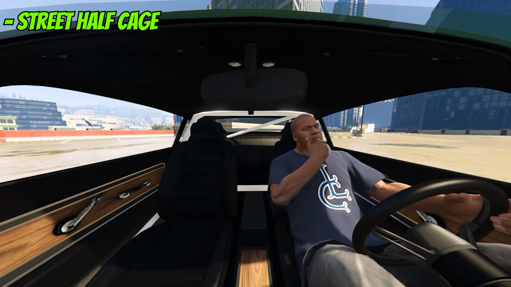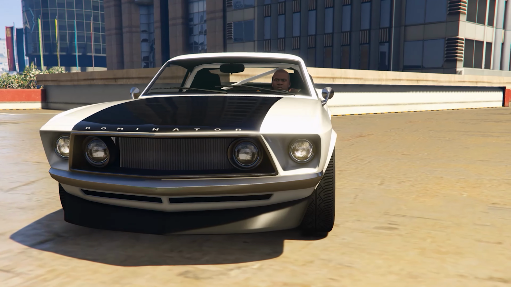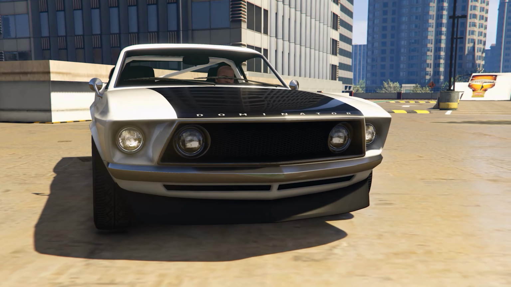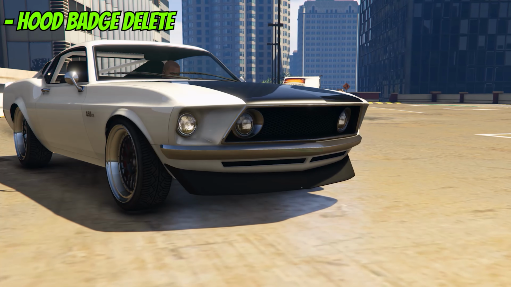If you want to throw one in, throw in the street half cage, because honestly, I think that one looks pretty good. Next up, we have the grille, where you could either delete the hood badge, delete the grille, or delete both. Honestly, I think we're just going to go with a simple hood badge delete. Even though it looks nice, well, it says Dominator right on the front, I kind of like the look of it without that. So I think that's what we're going to go with.